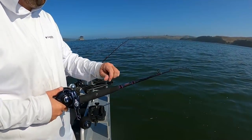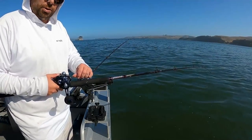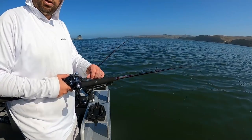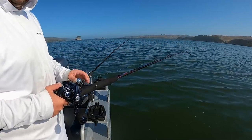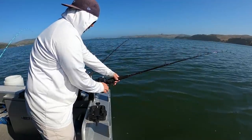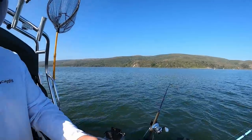So we're at 20, 25 feet of water using a 6-ounce weight. You guys know the drill by now. We're just gonna drop it to the bottom and keep it as close to the bottom as we can. We've got a really nice drift going right now. Probably only half a mile per hour. Excited with the 4 rods down.